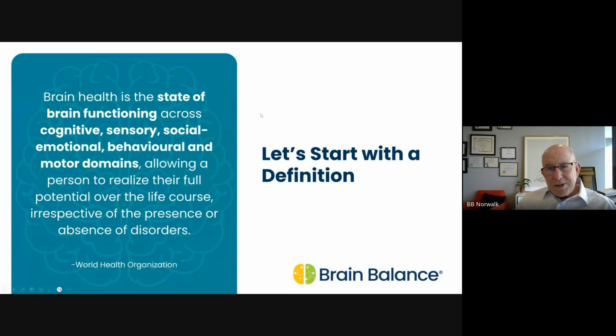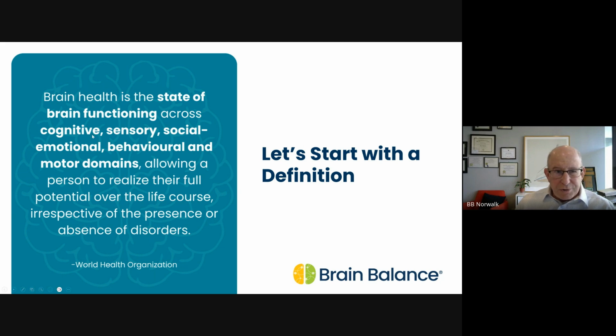But let's start with the definition of brain health, because that is really what our goal here is at Brain Balance, and not only at Brain Balance, but should be the goal of any type of therapy or any type of program that really works to improve the functioning of children, teens, or adults. Brain health, and this is from the World Health Organization definition, is the state of brain functioning across cognitive, sensory, social, emotional, behavioral, and motor domains, allowing a person to realize their full potential over the life course, regardless of the presence or absence of a specific diagnosis or disorder.